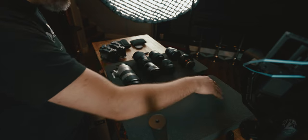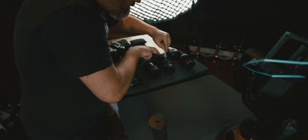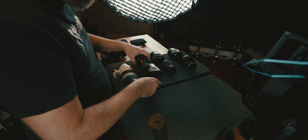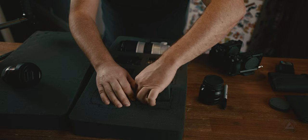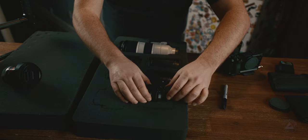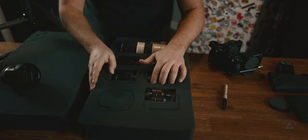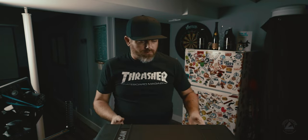I've still got room for my 17-28 Tamron on the top layer alongside the other body. It's just a rough layout. You go to the inside of this mark and it should hold the lenses a little tighter. I'm going to be totally honest — that was not fun piecing it all together. But I'll give you a quick preview of what the final product sort of looks like.